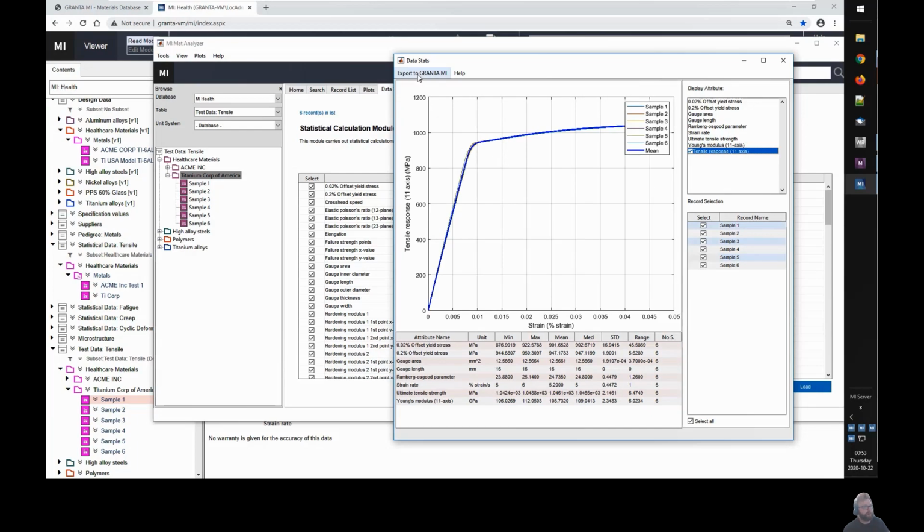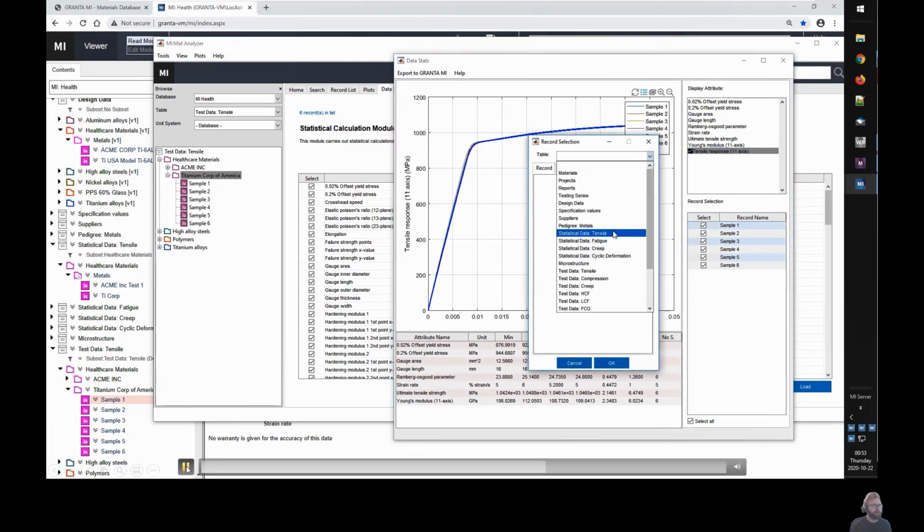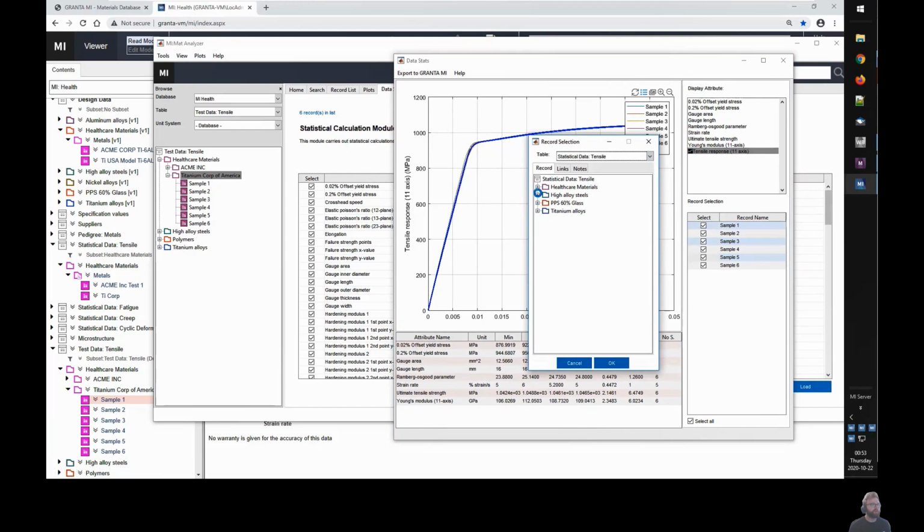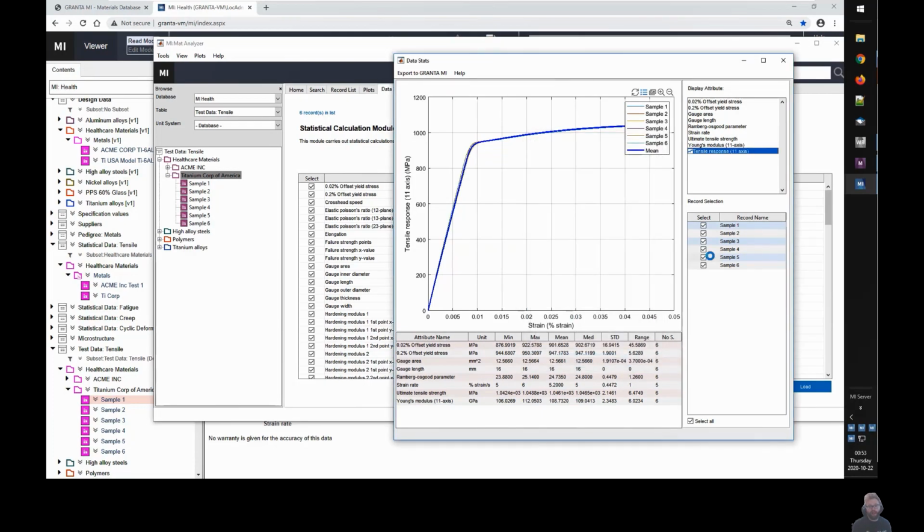You'll also notice that this tensile response, we've automatically calculated a mean. There are a lot of ways within GrantMI to actually be able to create your own fit. So there is a possibility where if you wanted to do a different fit or a slightly modified fit compared to the mean, that's something we absolutely can facilitate. It's just dependent upon, again, how this data needs to be rolled up in this qualification process and how controlled we want to be about managing this and enabling the idea of creating links and creating the process of digital transformation of going from individual batch or lot numbers up through tensile tests, up through this statistical rollup, and then ultimately to your end user.